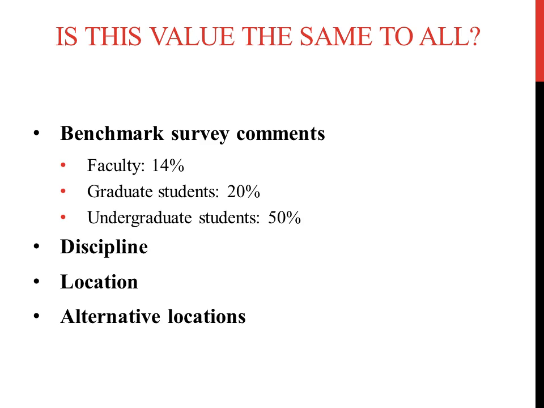That wasn't telling me something I didn't know, but it certainly reinforces the value of those spaces relative to different user groups. We also know it matters based on discipline. Is the engineering library going to have the same need for physical space as arts and humanities? And I can tell you no, because they closed the engineering library at U of L, and the arts library is still there. So it does matter by discipline. Location, how far people have to physically walk to get to a space, is going to matter. And are there alternative locations? Especially for science people, can I go to the lab for this? Can I just meet up with another faculty member at a coffee shop inside campus, that type of thing? So what's the value?